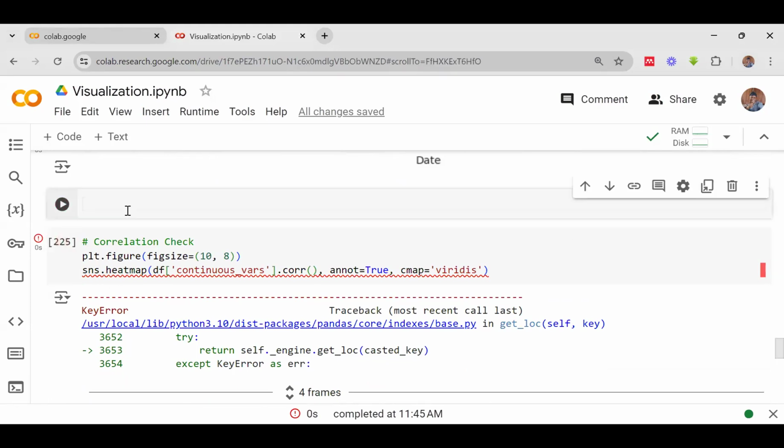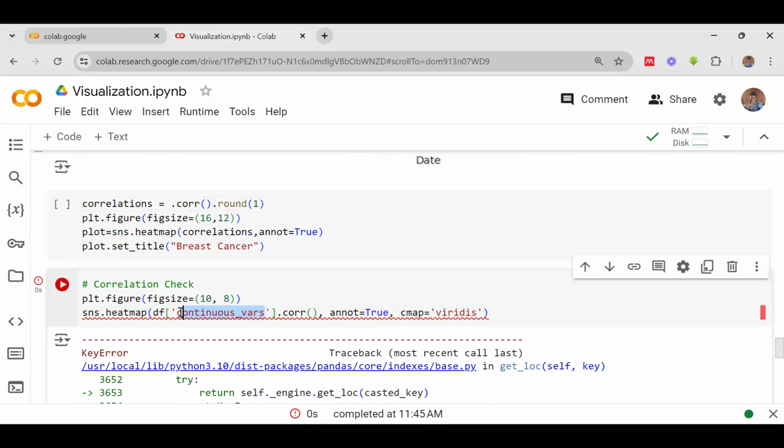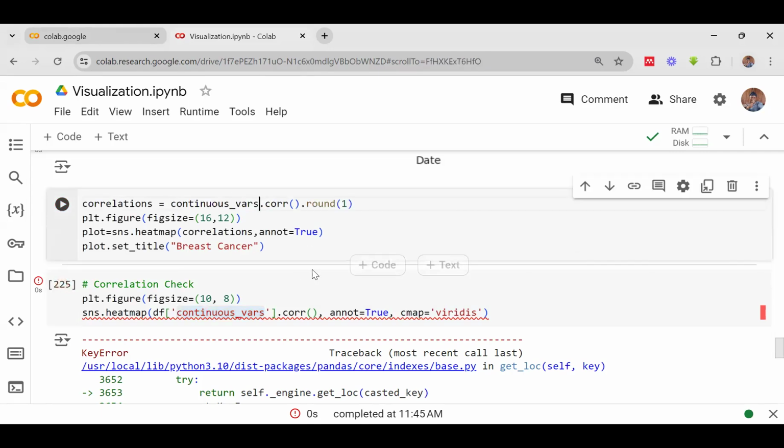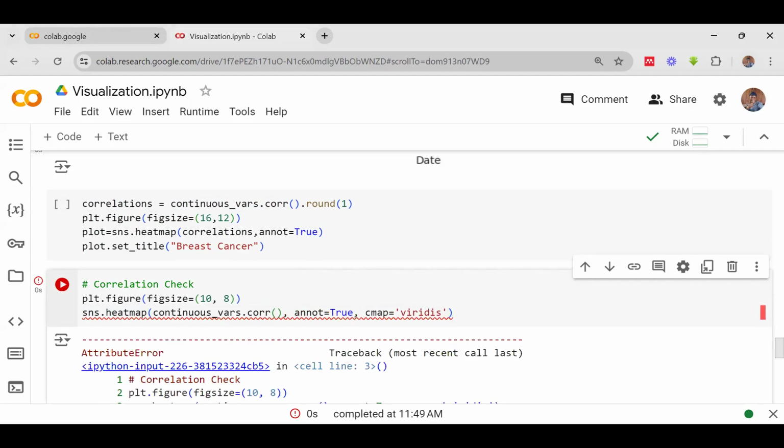Let me check another code I have. If I set the correlation of this and I set it to continuous variable, this is the continuous variable. Yeah, I think continuous variable was even standing on its own as the f. I don't think I even have to put it as the f. I think it was standing on its own as the f. Yeah, it was standing on its own.